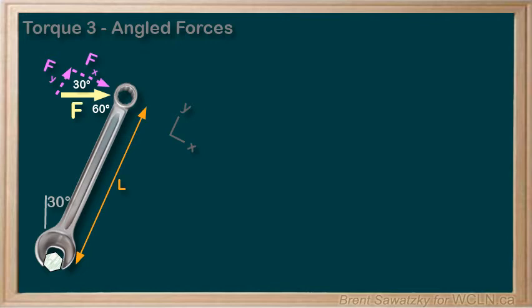And we can plug that into our trusty equation for torque, tau equals R cross F, where R is, in this case, the length, and F is our Fx. And we can replace that Fx with F cos 30. So we've now adjusted for that angled force. Using this method makes a lot of sense in that we can see that this is the component that contributes to the torque. But the method itself involves a lot of playing with angles to get there.